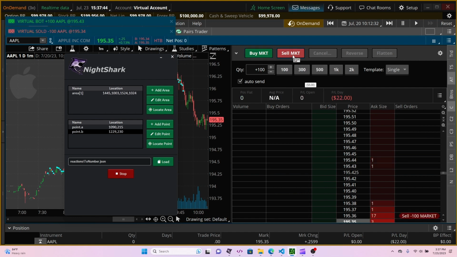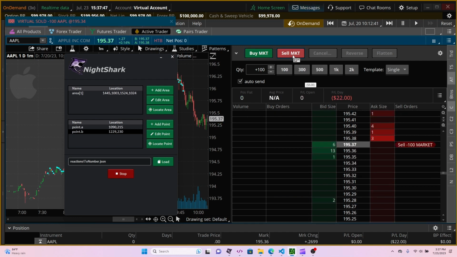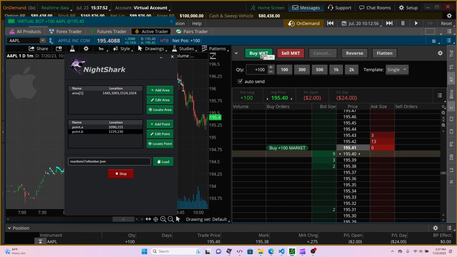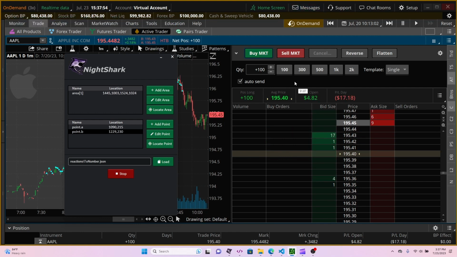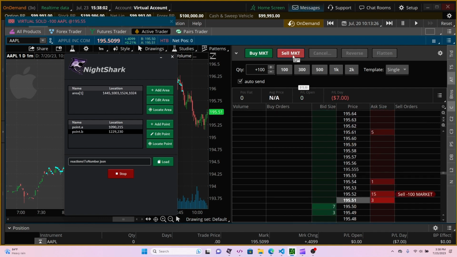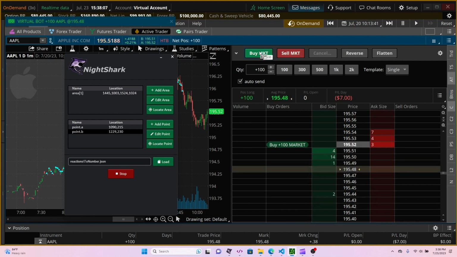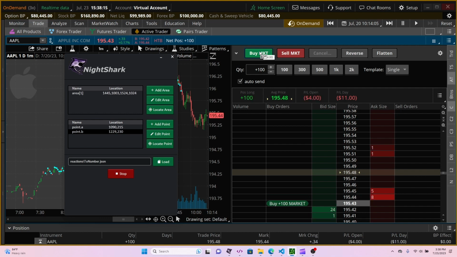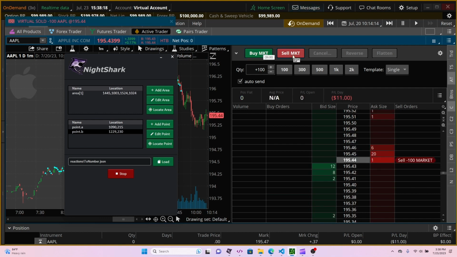If you remember, we took the $8 loss, which was greater than 5, so it closed the trade here. It waited for another 5 seconds and opened the trade again. Currently it's still sitting on the $10, and right now we can see it's a $15 profit, and then it closed the trade, which was greater than the $10 profit. So yeah, the script runs as expected, as intended, and that's how you can introduce variables in your Nightshark script. Thank you.